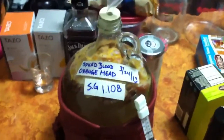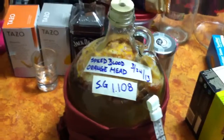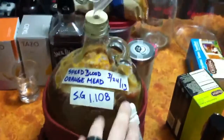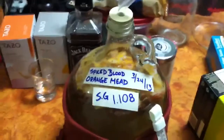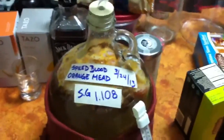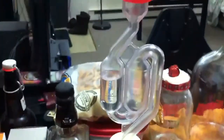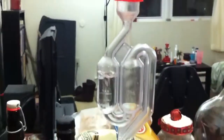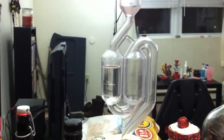Thought I'd give you a little video to take a peek at the amount of fermentation going on in my mead right now. This is only two days old — we put this down on the 24th, today being the 26th. Yesterday I had some concerns because it was getting very slow airlock activity, and today I'm getting quite a bit more.